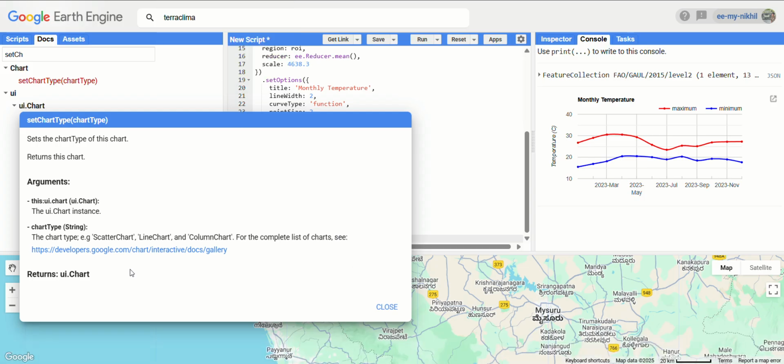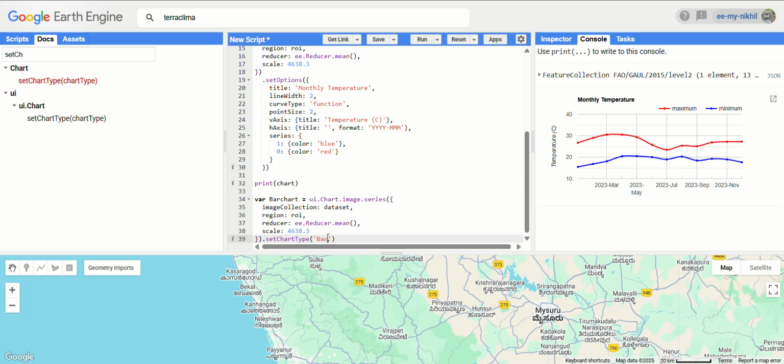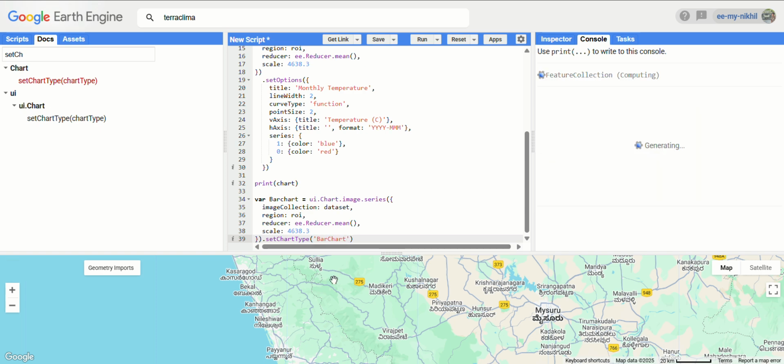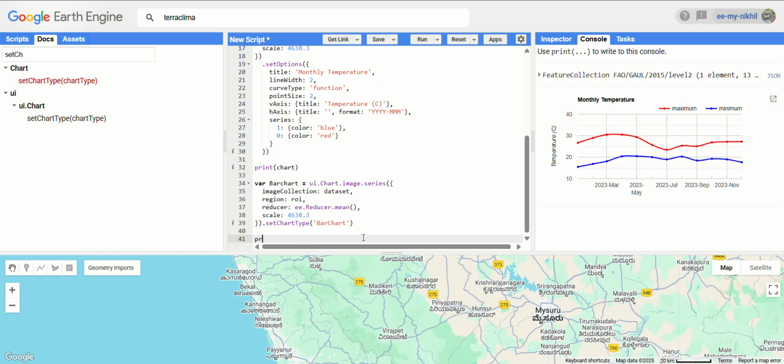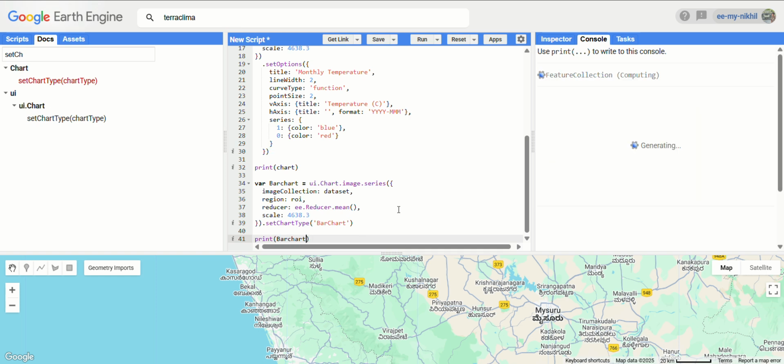So again, if you come back to our script, I want this to be a bar chart now. You just specify it to be bar chart, and you should also print the bar chart.